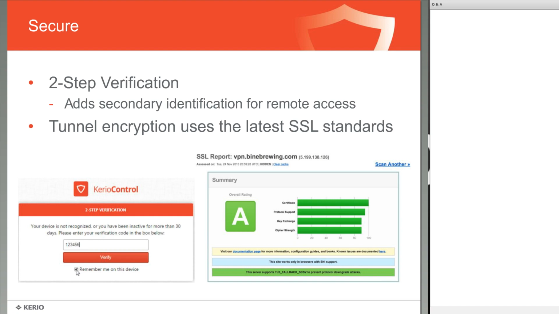And the SSL that's used follows the latest SSL standards. As you can see from the little screenshot there from the SSL Labs report on our demo server that Karsten will show, our Mind Brewing server, a quick scan comes up with an A rating. So again, it's using the latest and greatest technologies for SSL.